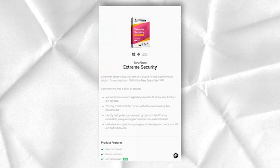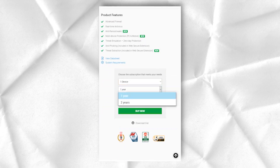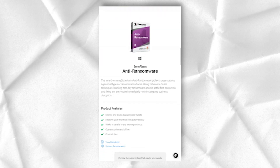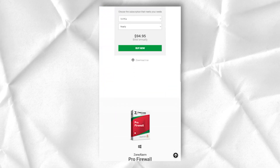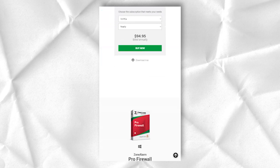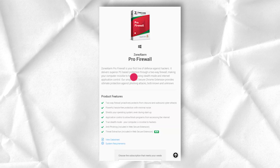The browser's anti-phishing feature does not pop up threat alerts. Instead, if a suspicious page is detected, users are redirected from the site to a warning page with a link in case they want to know more about why the page was blocked. Overall, I think ZoneAlarm has done an excellent job of creating its products with a powerful set of features in a way that is accessible to the average user.